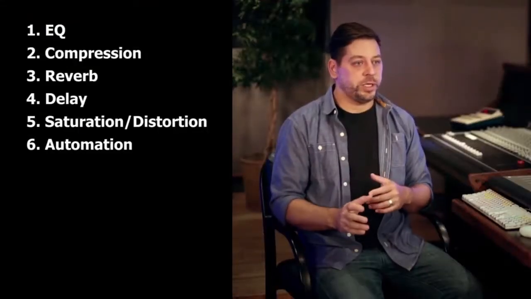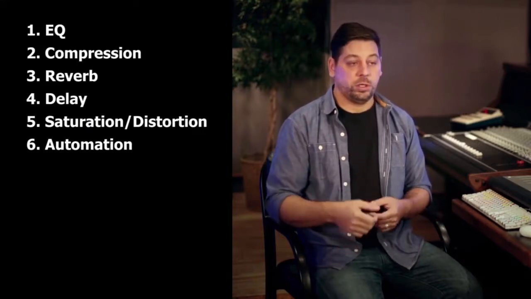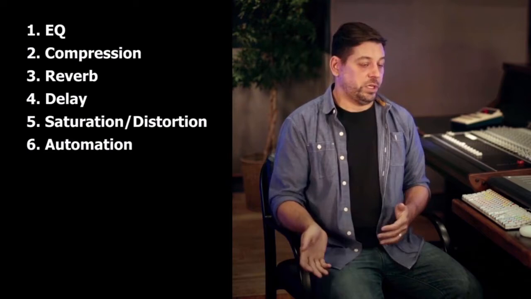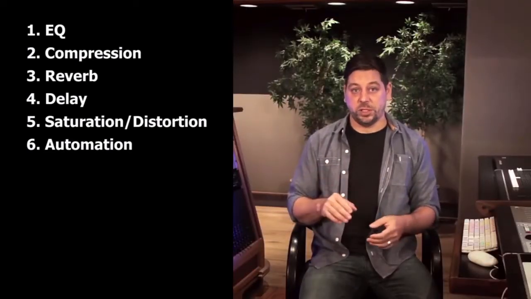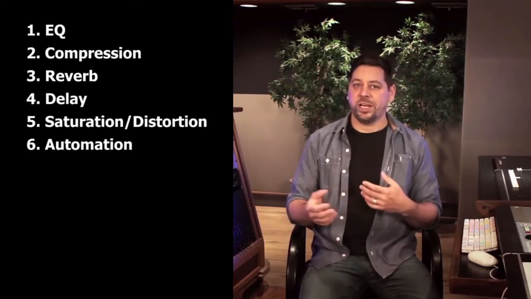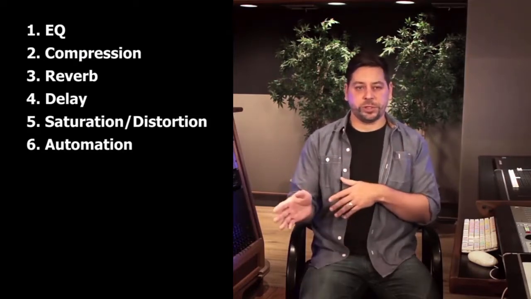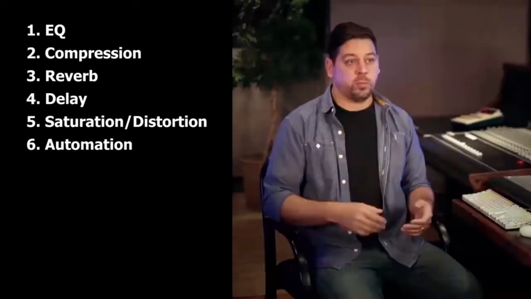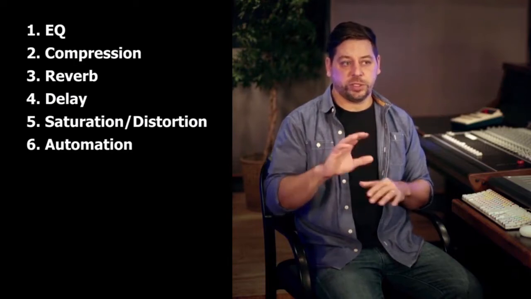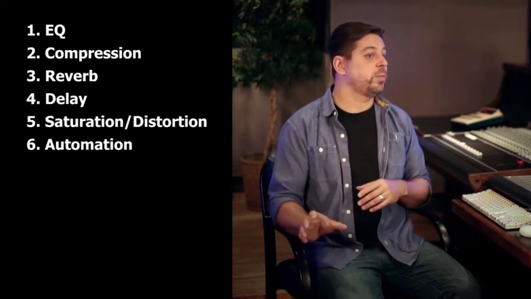There are 6 major mix elements I'll use: EQ, which affects the tone; compression, which affects the dynamics; reverb, which creates a space for the performance; delay, which is like an echo and can fill out the performance even more; saturation and distortion, which enhances my overall sound; and automation, programming certain things to happen at certain places. Along with that, I'll use panning and volume to find the right balance between the 2 instruments.